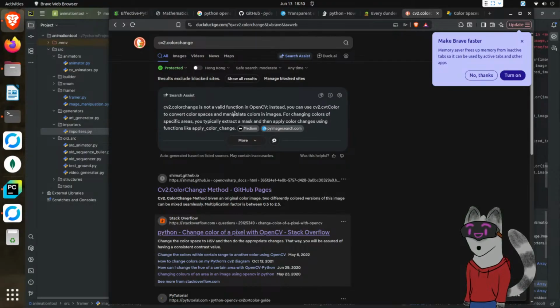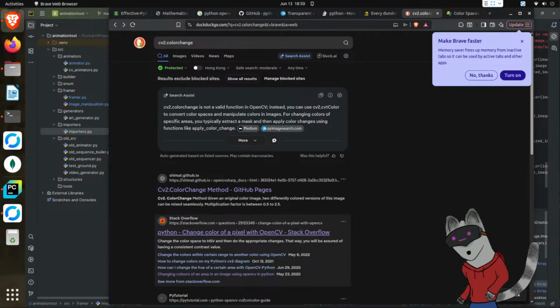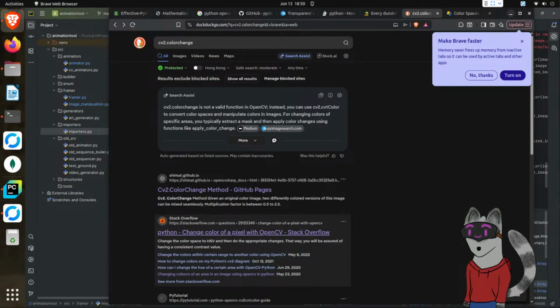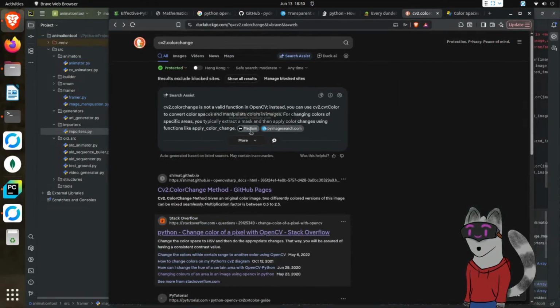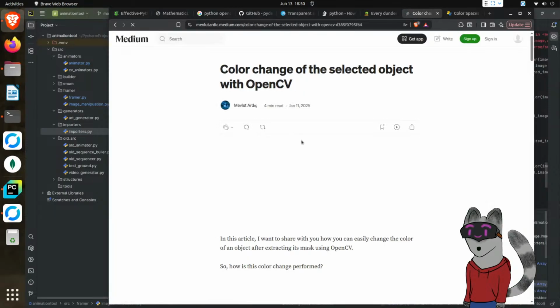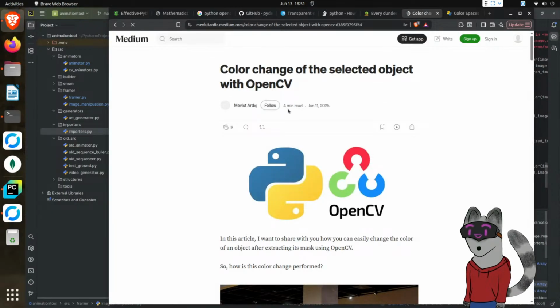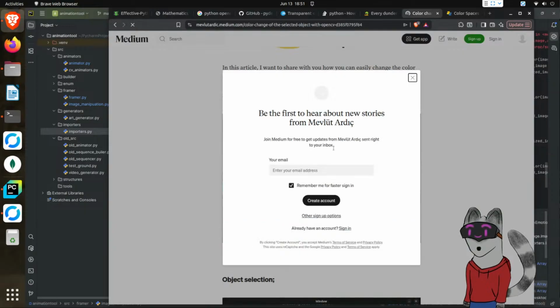CV2 color change is not a valid function for CV2. Instead, try and use CV2... But we were just looking at it. In fact, it's right here in the code. I have a feeling the AI models are not up to date. Let's see, how old is this? 2025, so a year old.